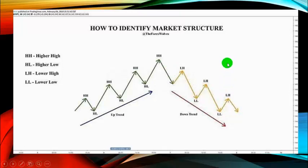Whenever you look at the market, whether you are a long-term trader, short-term trader, you are into swing trading, or you are a scalper, it is good that you can easily identify the trend of the market. The first question is, where is the market going? Is it going up or down? You should be able to easily identify this on the higher time frame and the lower time frame. The higher time frame is the highest momentum time frame of the market. So whatever you are trading on the lower time frame, you must go to the higher time frame first, confirm the highest momentum in the market, come back to the lower time frame and follow that trend of the higher time frame. It's easier to make money in that form if you are a manual trader.